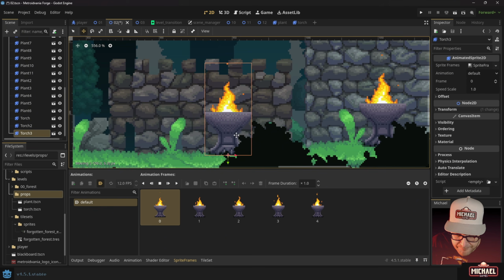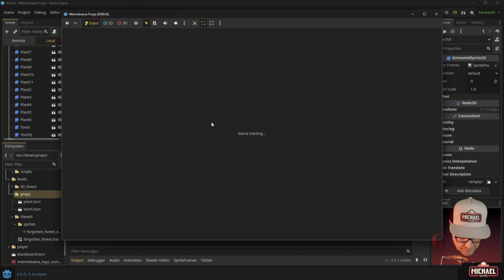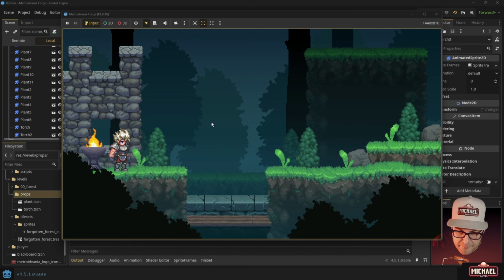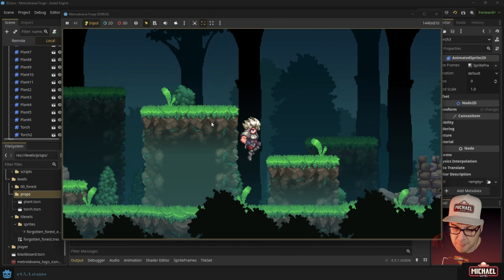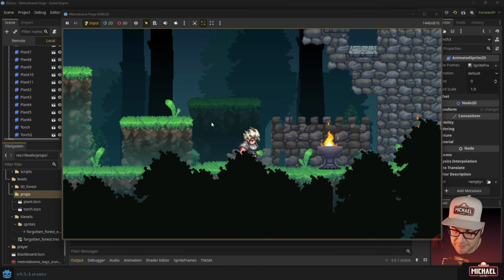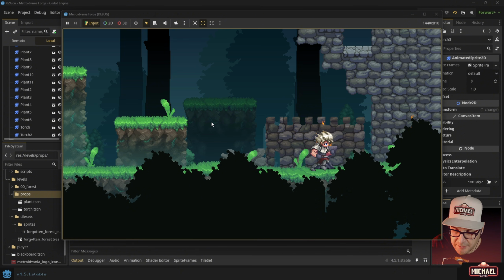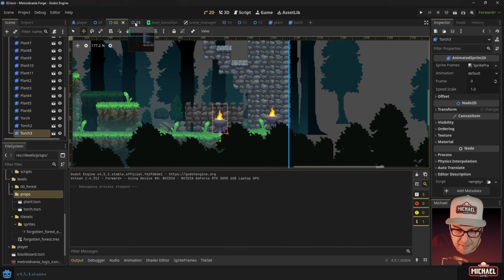Okay. Just like that. And let's go ahead and test this one out. There we go. We've got a torch. Now, it's not emitting a light currently. We'll deal with that in the next episode, where we're going to be talking about our world and environment lighting. But at least we've got these torches placed. The animation is kind of pleasing, and you can go ahead and build your own and place them and do that. So let's place a few in level 3 as well.